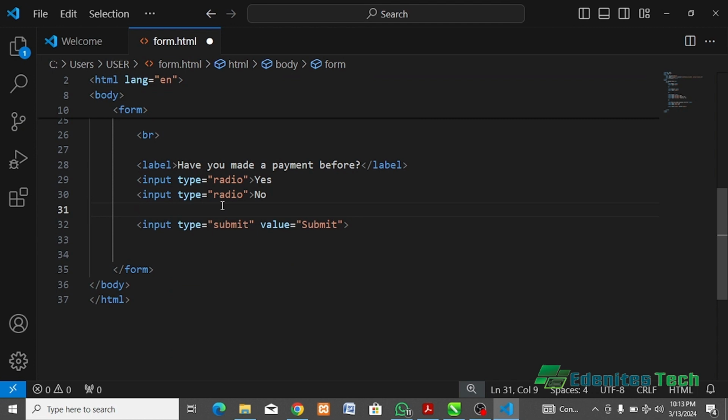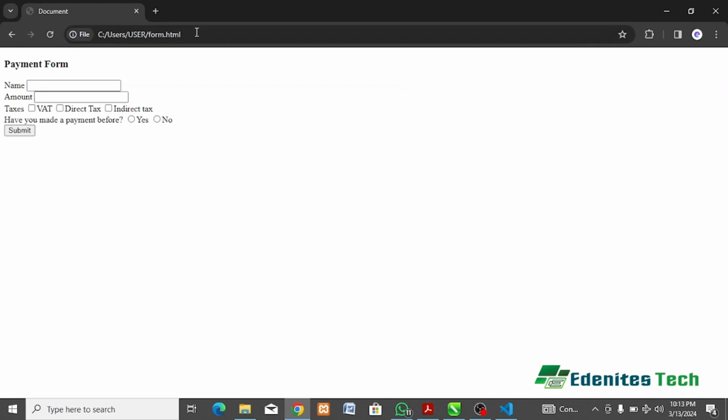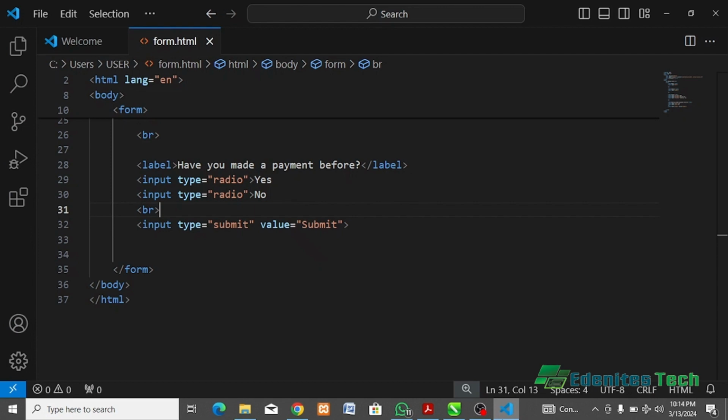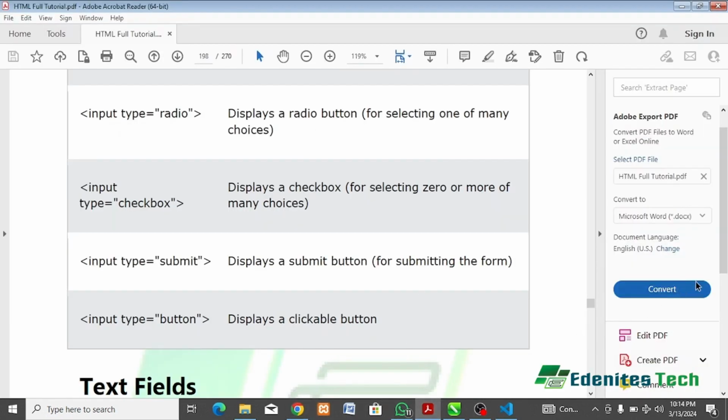Add a break line also here. So that's how you do that. You refresh, and you can see that it is arranged a bit better, right? So that's how your simple HTML form looks, and that's how you create a simple HTML form. So let's proceed with the next thing.